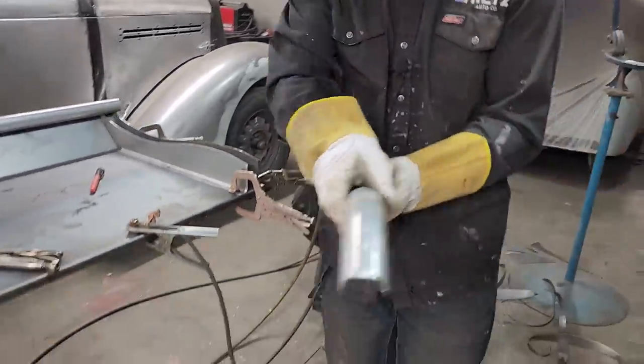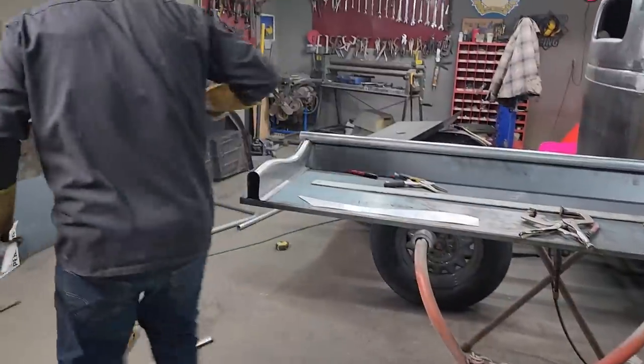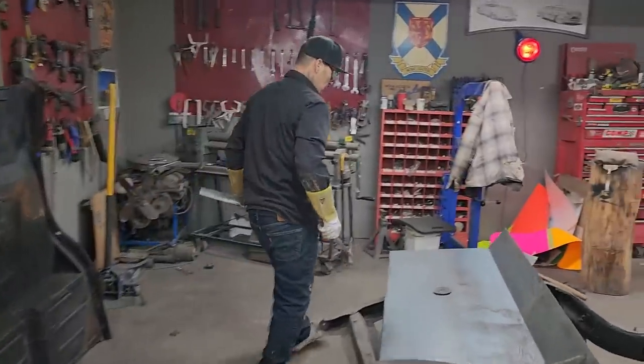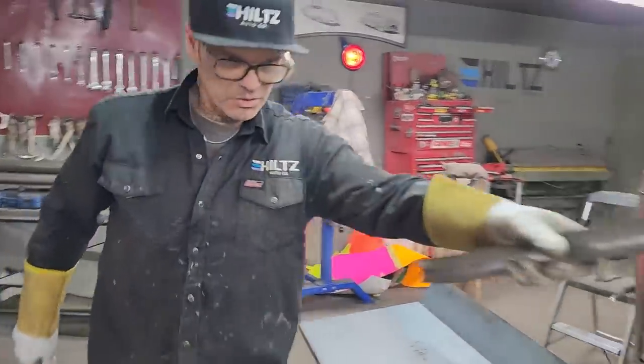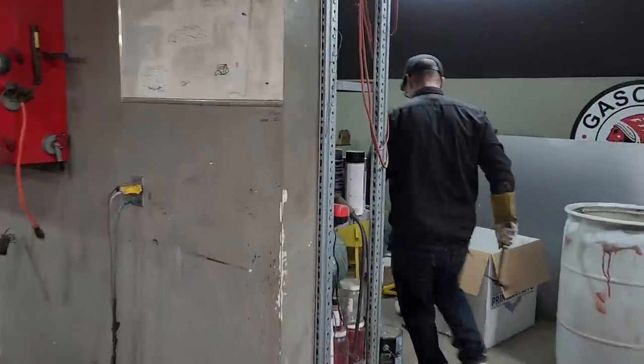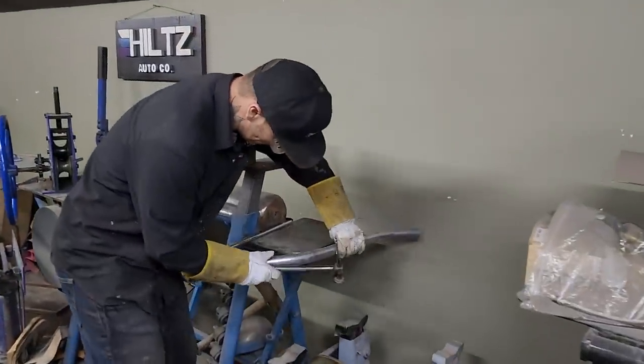I'm just gonna straighten out the edge. You can see the edge is a little crooked there. I'm gonna straighten them out. I'm gonna use a body hammer for that. I'm gonna use my little station in there. I got a piece of metal I can lay it on. Just tap it easy. Ooh, I could have bent around this.